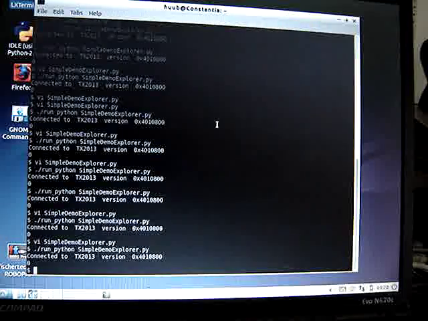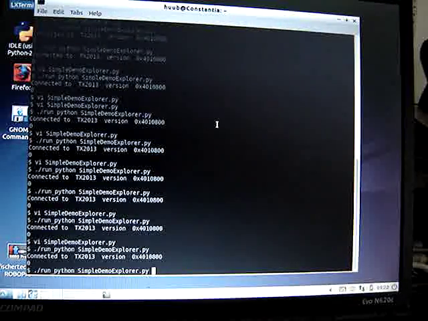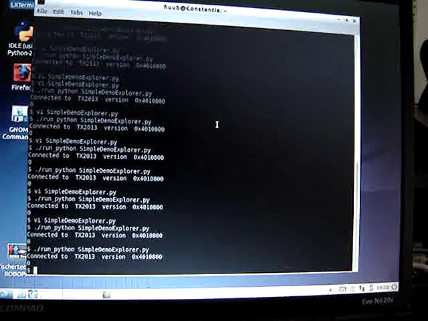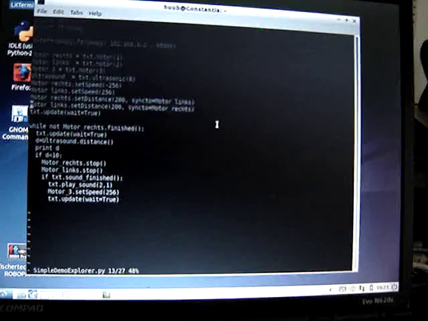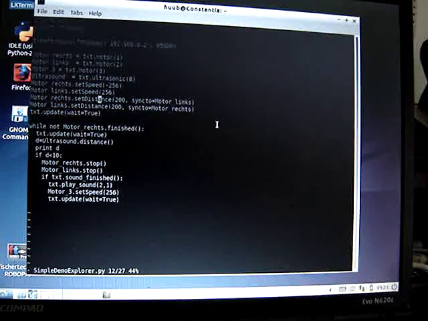Ah, sounding an alarm. So this is just experimenting, as I haven't done this before. So you see it as I see it for the first time, which is quite fun.